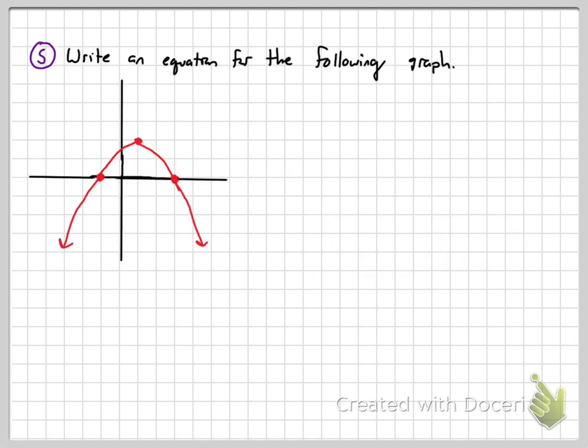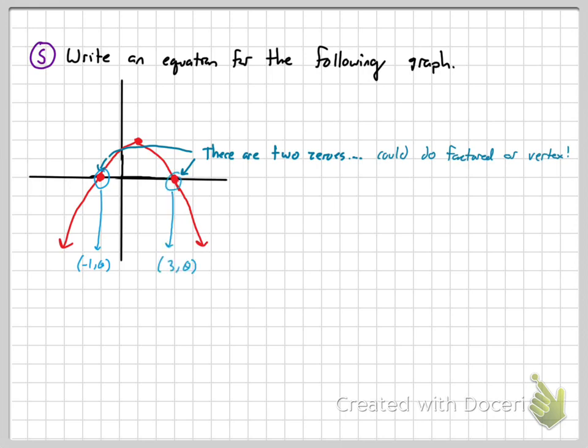Now let's look at one more. I want to write an equation for the following graph. Now here, I could write this in vertex or factored form. I have zeros here, so let's just do factored form just to see the difference. Here I have x-intercepts at (-1, 0) and at (3, 0). And the -1 and the 3 are going to be what I use for my q and r values. They're interchangeable. So remember, factored form is f of x equals a times (x minus q) times (x minus r). I'm going to plug in -1 and 3 for q and r, and again, it doesn't matter the order. So I'd be plugging in x minus -1 and x minus 3.